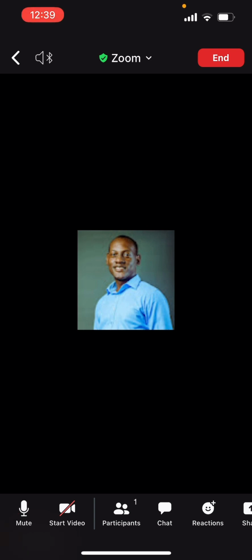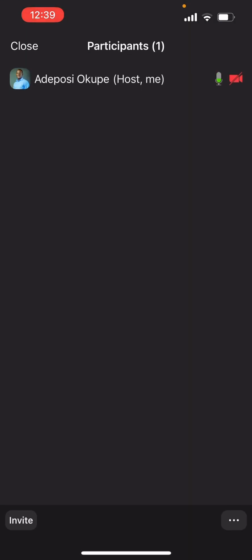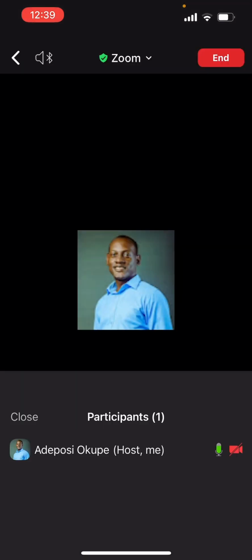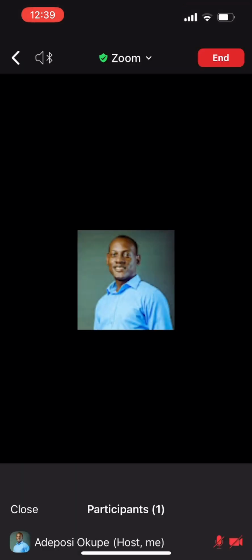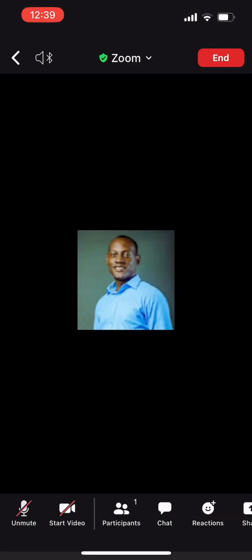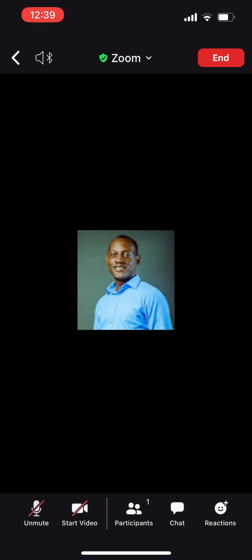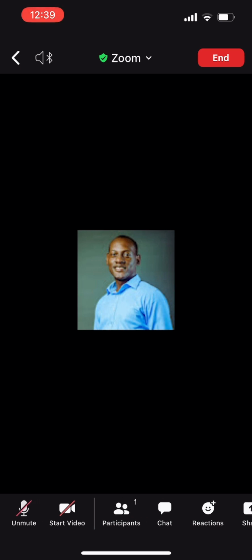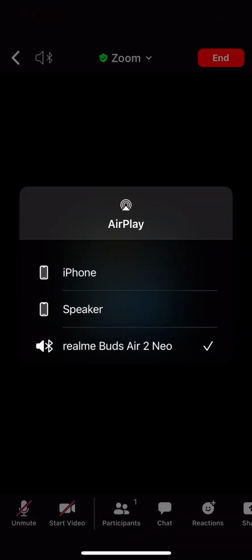So you have to mute it manually. You can speak and you can mute it. If you go back to the participants, now you can see that as I'm talking, the mic is reflecting. So you can unmute it and it can reflect in the participants. So you need to see that mic icon in the participant so that you know that your audio is enabled.